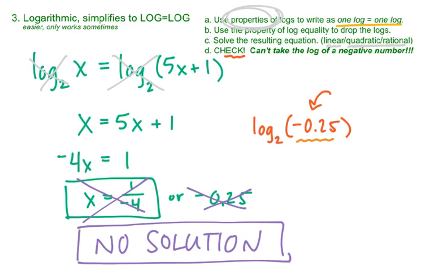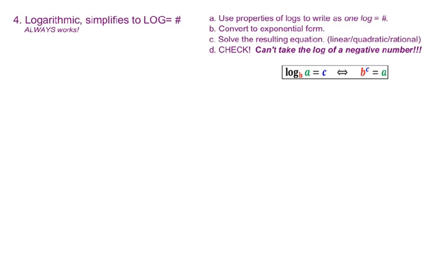So let's look at our last example here. In this situation, we're still dealing with a logarithmic equation, but this is something that might simplify to a log equals a number. And of course, you can always make a logarithmic equation equal to a number, even if there isn't a constant in there, because you can rearrange any equation and make it equal to 0. You can just move all of the terms to one side of the equation. So our goal, if we were doing log equal to a number, would be to write this as 1 log equal to a number.